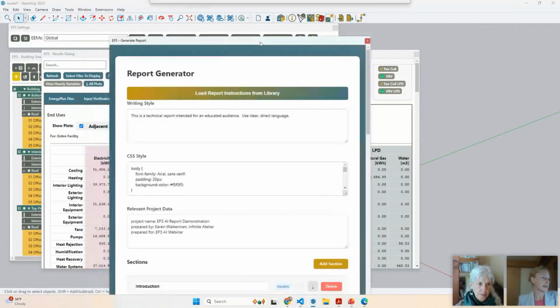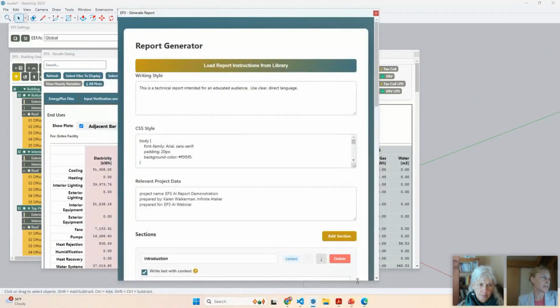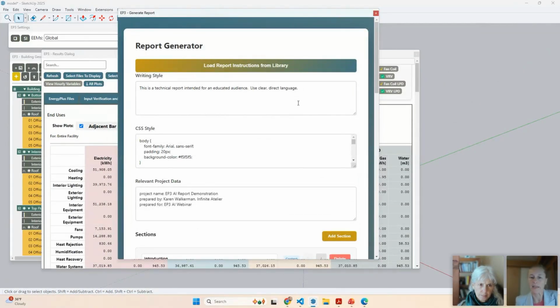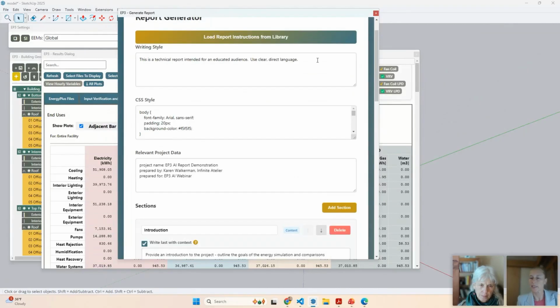And this is basically a structured way to provide prompts to the AI to generate a report for you. There's a section for writing style. So you may say something about who your audience is, what type of language you want to use. Do you want it to be verbose or very brief? Then we have a CSS style section.